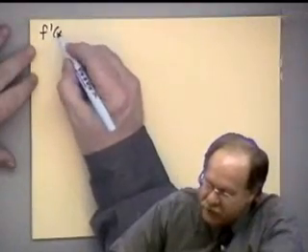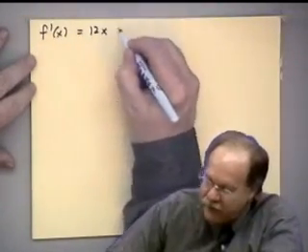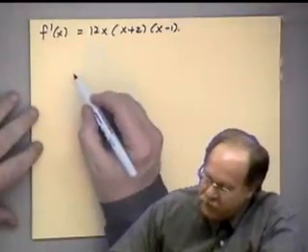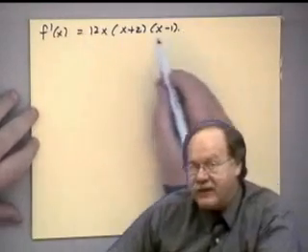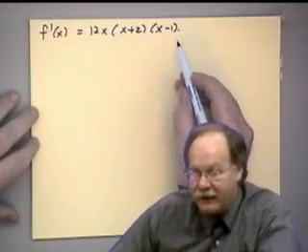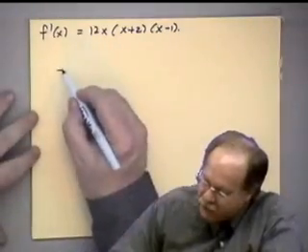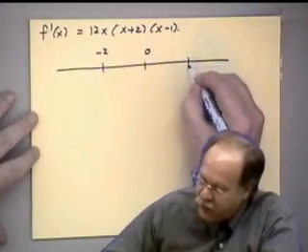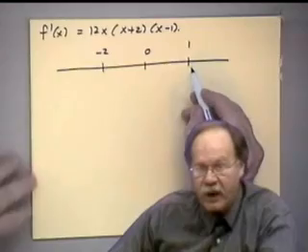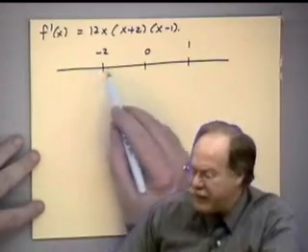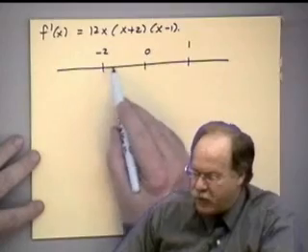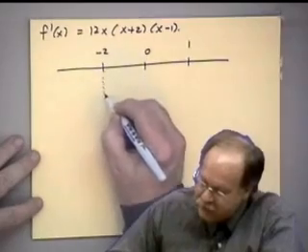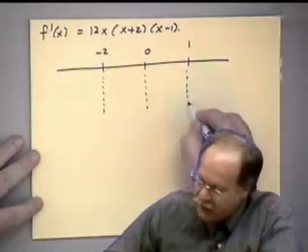Now watch how this comes into play. Let me rewrite the derivative here so we'll have it handy. The derivative is 12x times x plus 2 times x minus 1. In order to find out where the function's increasing and decreasing, I need to find where this derivative is positive and negative. I already know where it's 0. So let me draw a number line to keep track of my argument. I'm going to mark a minus 2, a 0, and a 1 on here. And that's because those are the three places where the derivative is 0. And notice that I'm not caring about making them correspond to the actual distances on the number line. I'm just listing them in the correct order. And then I'll just make a little division here so I can keep track.